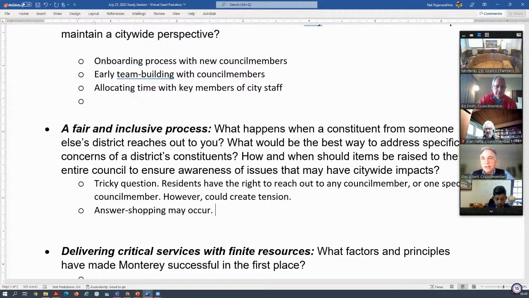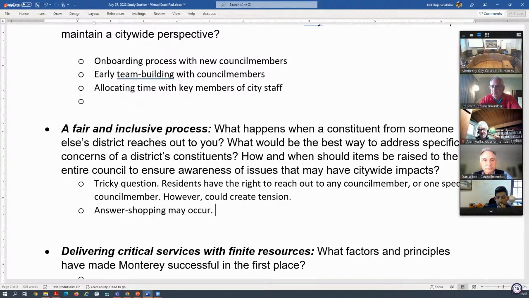Because I've seen that in schools where one employee will go to one school district board member talking about a school in his district or her district, and that causes a lot of tension within that one school. So that's what the superintendent's for. So what you would do is go talk to the superintendent instead, and the superintendent would try and work it out. So that's one of the reasons why I think the mayor should be at large, to work with the different problems like the one that's right here on the screen.